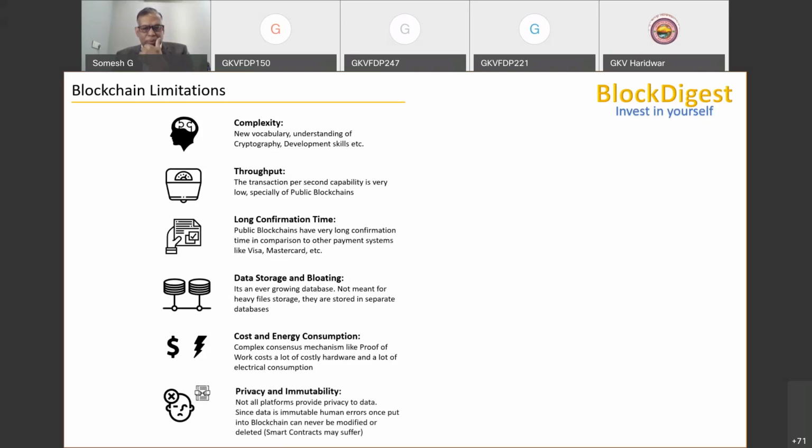Immutability provides a lot of problems. You cannot have much privacy, or privacy is not inbuilt in blockchain. Most blockchains provide a bolt-on privacy layer. There are a lot of private blockchain ecosystems, stacks like Hyperledger. So Hyperledger Fabric, for example, provides you a certification authority, but that kind of removes the trustless nature and compromises the distributed nature of blockchain itself.